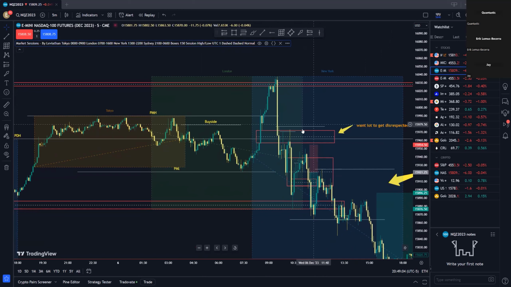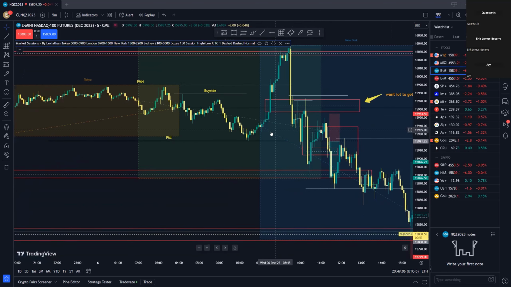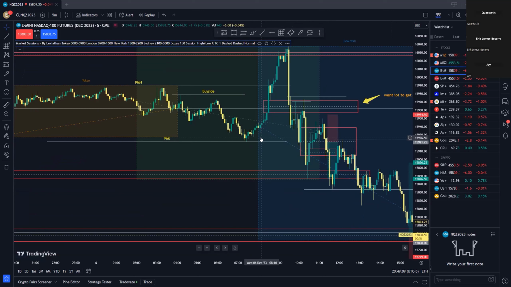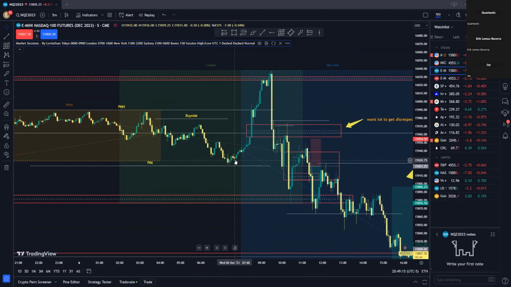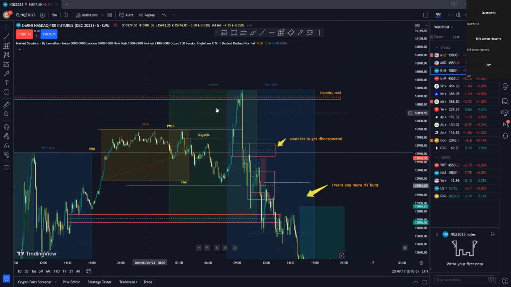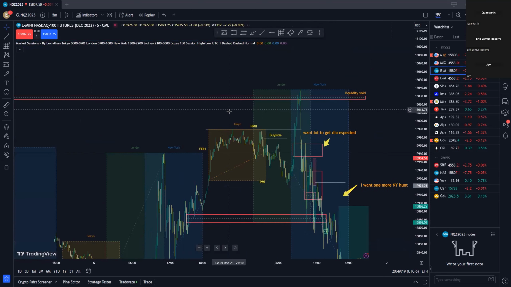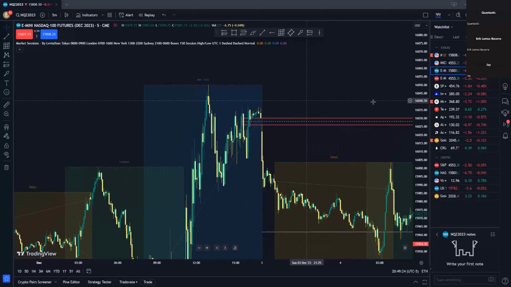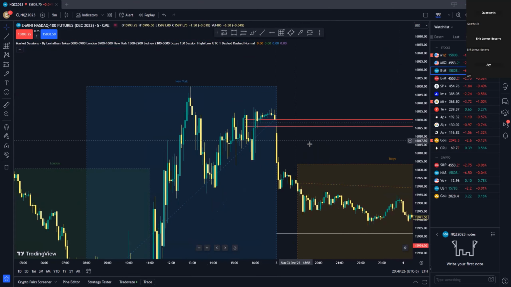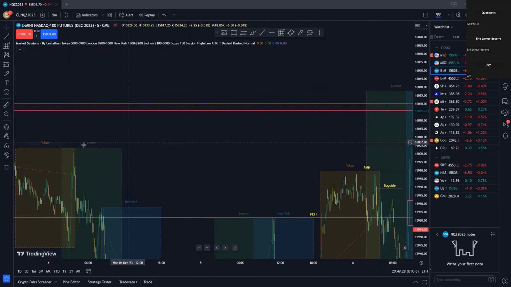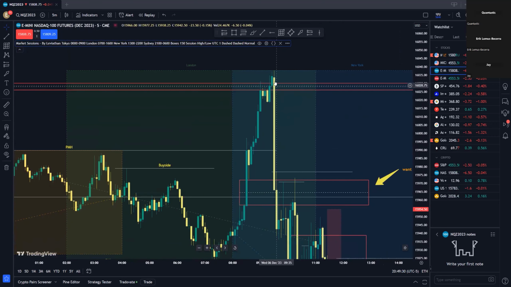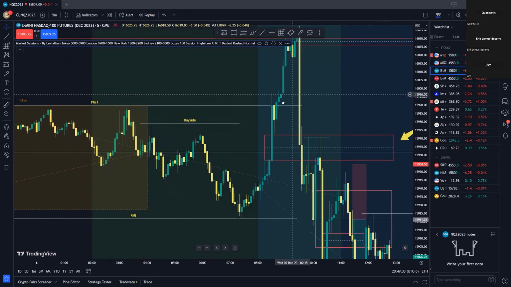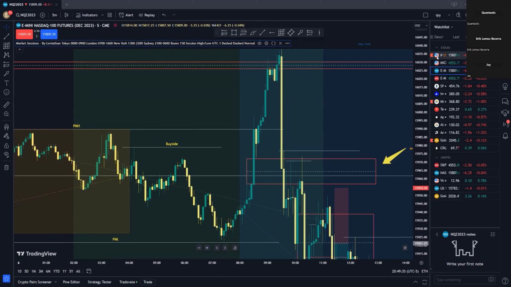In this case today, I noticed that on New York, we never came down. And due to the fact that we never came down and grabbed the pre-market lows, we just took off. This thing is very special here. We have a liquidity void that we've been hunting for a couple of days now. As you can see right here, this is the liquidity void. We finally got it. We took over it, and I took a trade up to this specific section.